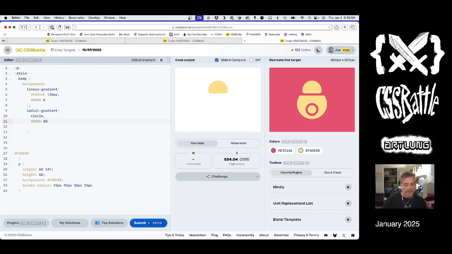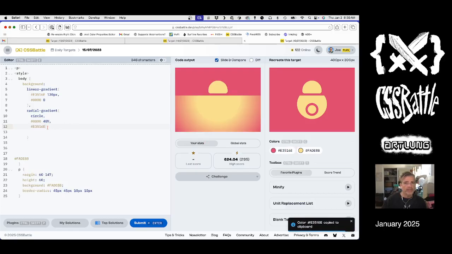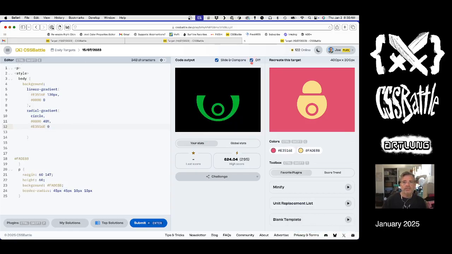We'll call it 40%. And then the red, too big. And we might be centered incorrectly. So we might need an at, so that's at.